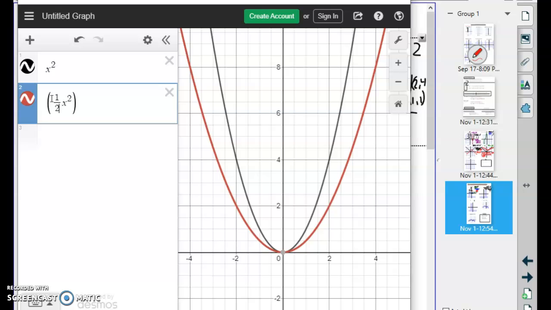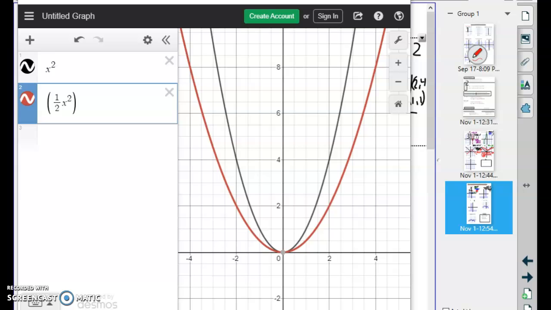Well, did it get wider? Did it get skinnier? It's like, oh, it got wider. How did that happen? Well, whenever you see the stuff inside with the x, it always does the opposite of what you think. So it feels like up and down it's doing what maybe we would think, but side to side, it's actually a vertical or a horizontal stretch by factor of 2.